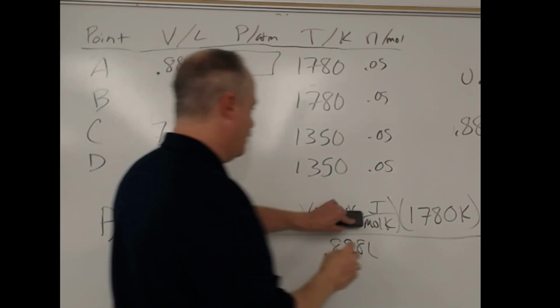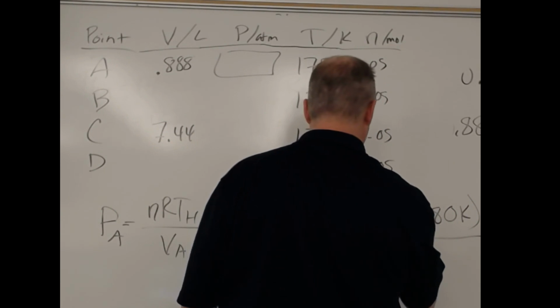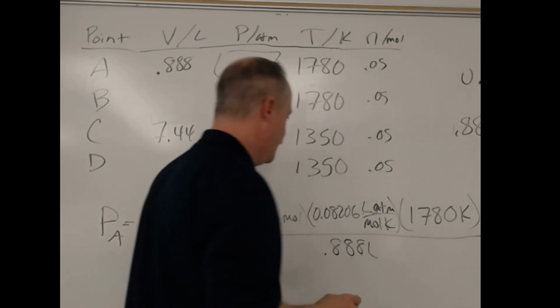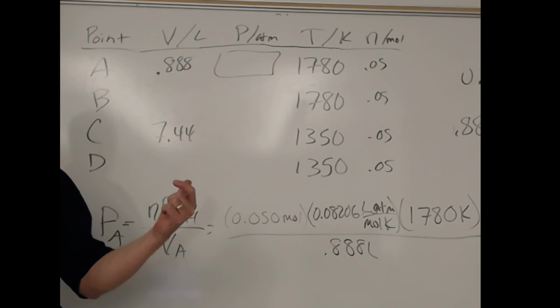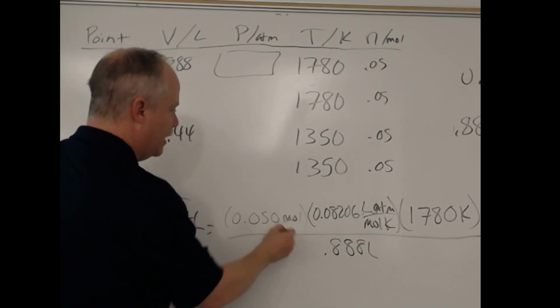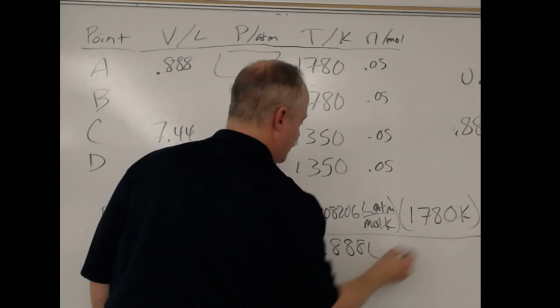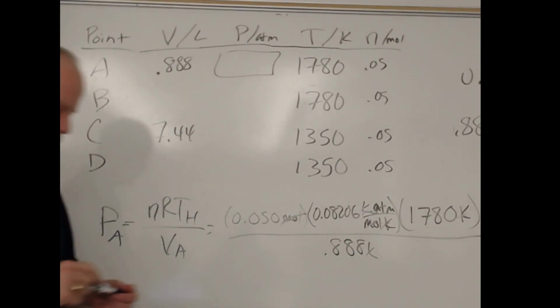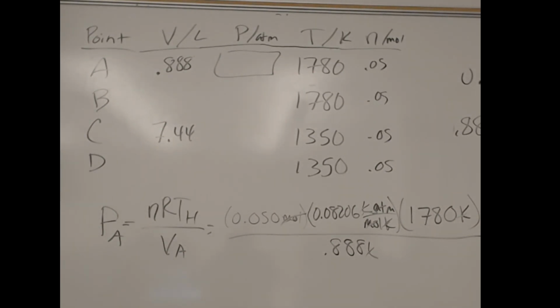206. And it should be liters, atmospheres. Yep. And that's why I said I've used the units, because those wouldn't have canceled. I would have had a joules up there and would have said, aha. So the moles cancel, Kelvin, liters, and we have atmospheres. This should be our highest pressure because it's the smallest volume and the highest temperature. So it should be 8.23 atmospheres.